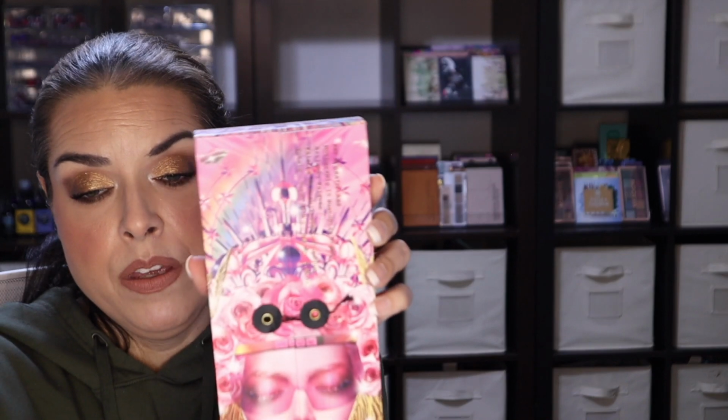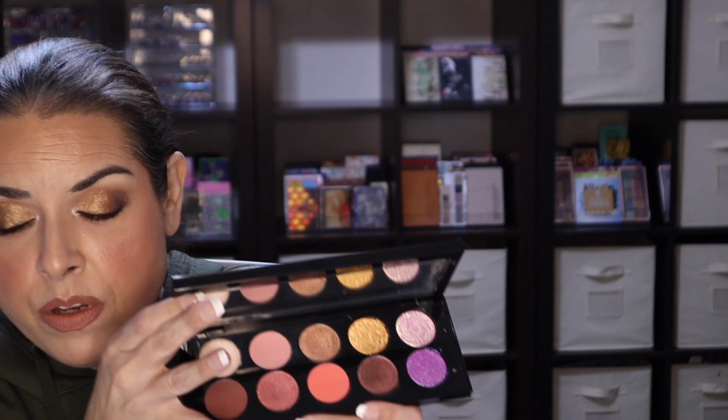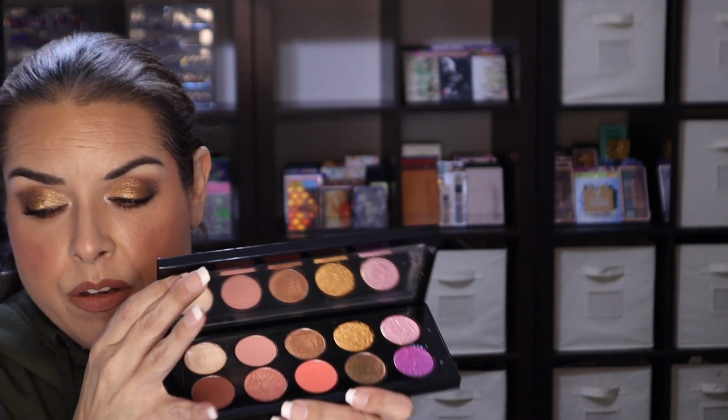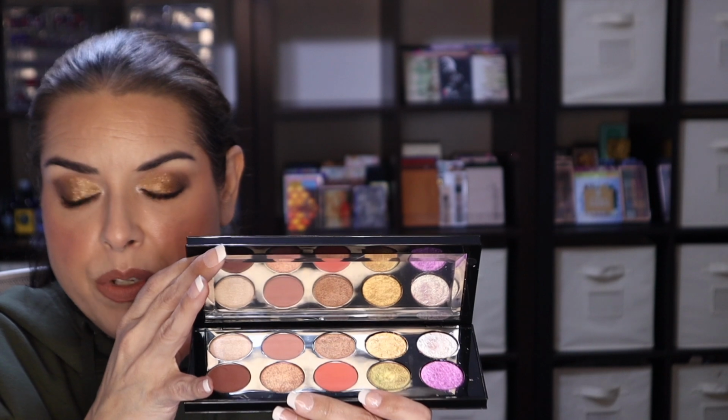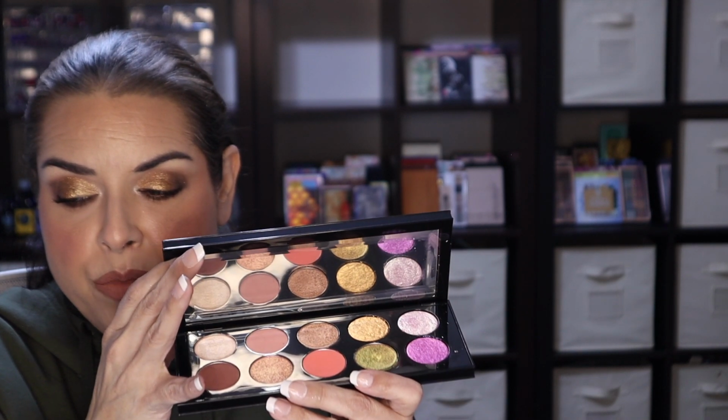Okay, then I have the Mothership 9 Utopian Dream. Absolutely love this one, I'll tell you that one right now. Because it was just a little bit more unique. It had kind of brighter colors, which you'll see in just a sec. It's got some purples and some corals and just some nice unique shades in there. Yeah, and as I move it around, you can almost see the shifts in the mirror. It has some nice shifty shades in there, so yes, I love this one.